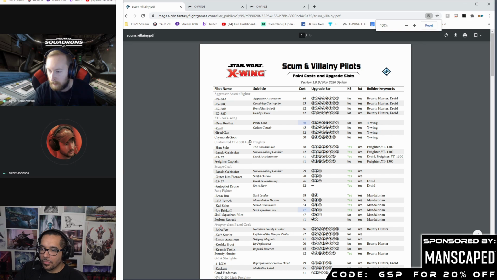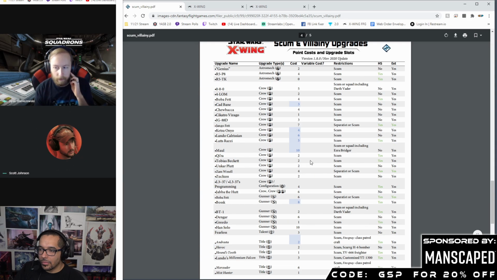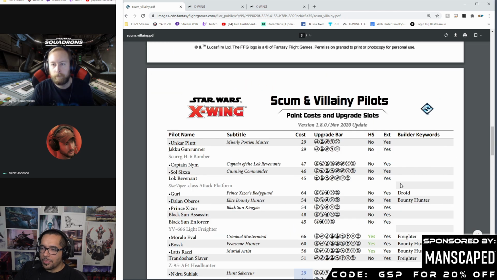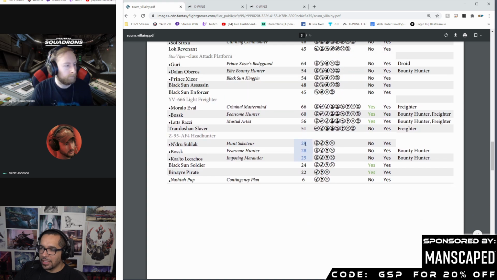Any chance YV got a different upgrade bar? No, it looks like their upgrade bar is the same. I know their upgrade bar is huge, but they've messed with that one a bit. That's for sure. Ooh, you know what? Props to FFG on this last points update. I like what they did here. Not only changing the number in the PDF, but also adding a highlight to the cell of that number makes it a lot more readable.